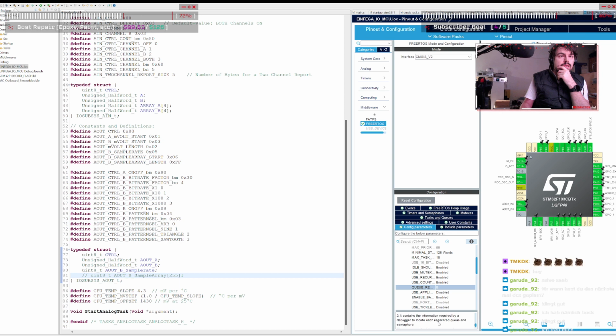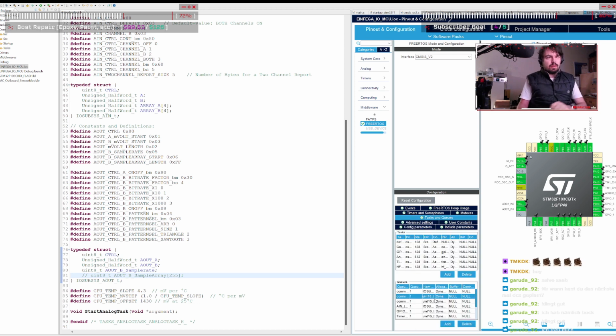Uh-huh. Queue registry size, max task name length.